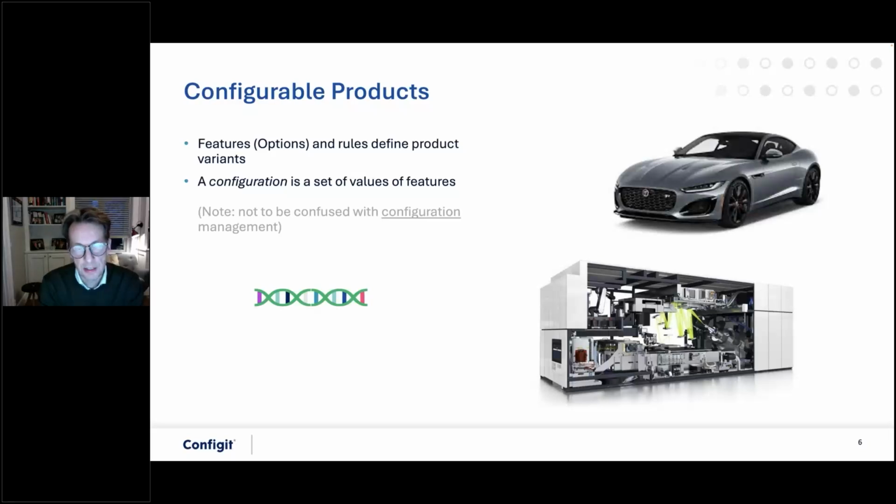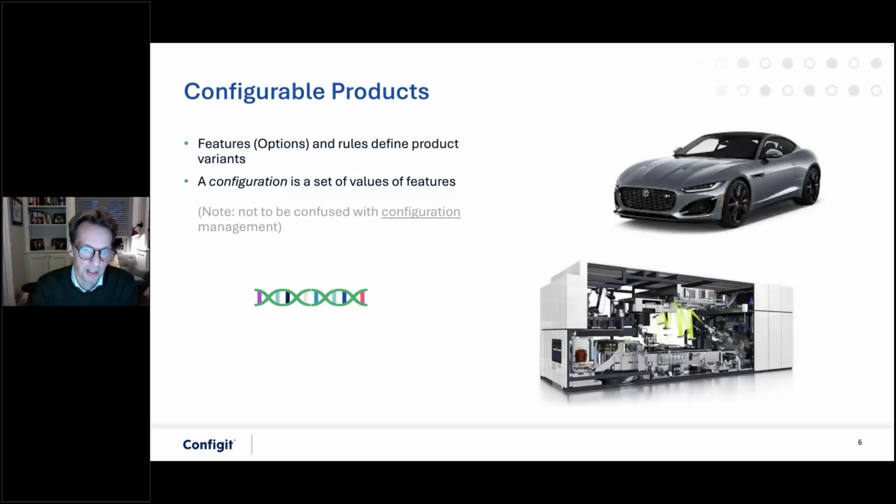And in this context, a configuration is basically what has been selected for these features, to define this particular instance that you're looking at. There is a bit of confusion, in particular when you talk to engineers and product design people, because the word configuration tends to be used in other contexts and in other meanings.